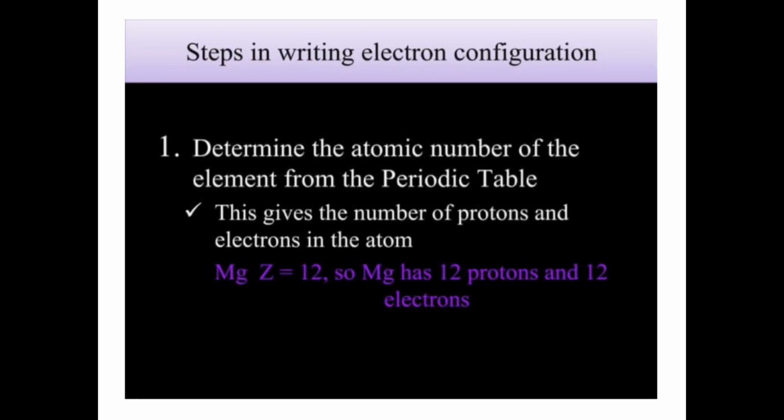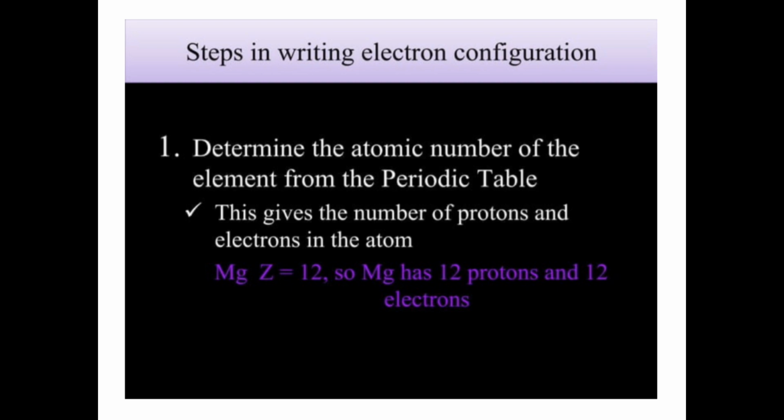Okay, now quickly let's look at the steps in writing electronic configuration. The first step you are going to do when you want to write electronic configuration is to know the atomic number of that element. It is important. At least you have to know 1 to 30 as a minimum, but you can go more than that, to know the atomic number.